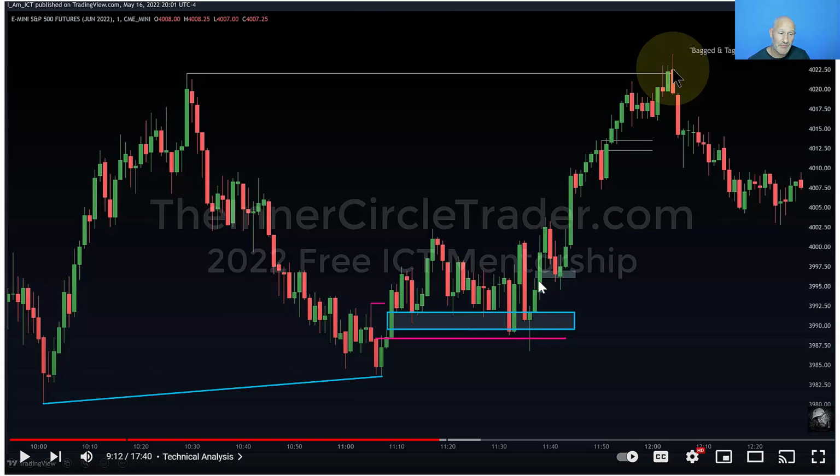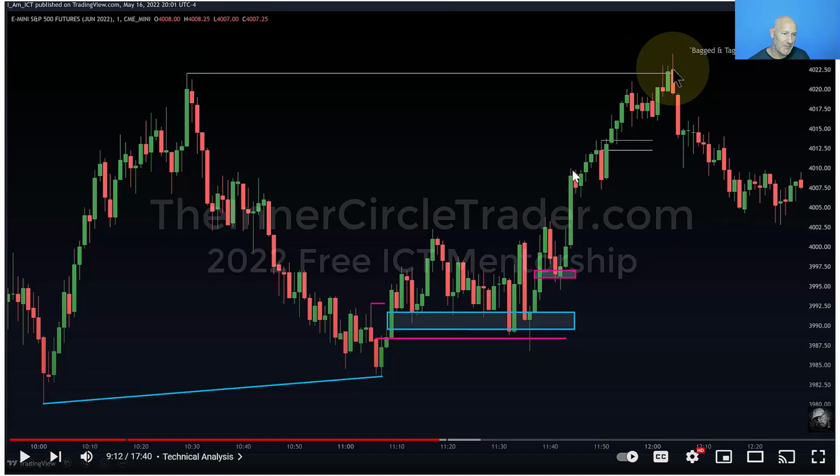So we get another big displacement as we react to that order block, and you can see that actually creates another fair value gap just here. This one's significantly smaller. I'll do that one in pink, even though I prefer it to be blue. And you can see again, we break structure just there. The market trades back into that fair value gap before then reacting to that again.